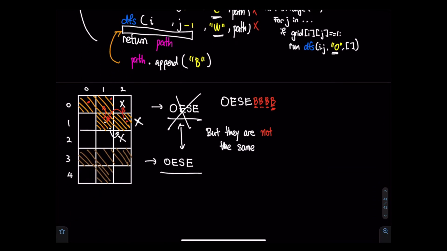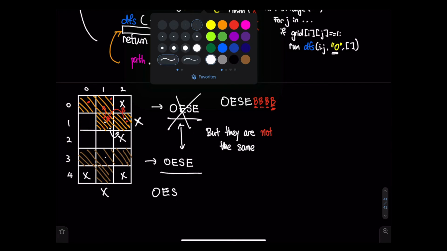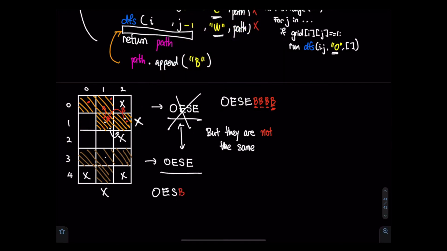For this one, what do we have? We should get O, and then we would have E, and then we would have S. And then now we look at this. Well, this is invalid. Nope, nope. And then we already have seen this. That one should become B. So we backtrack, and then we are at here. Now we go to east, right? So that's east for this guy.